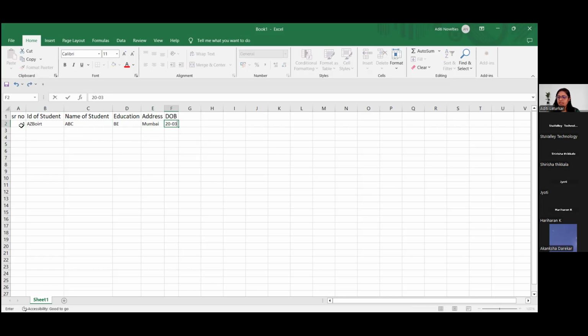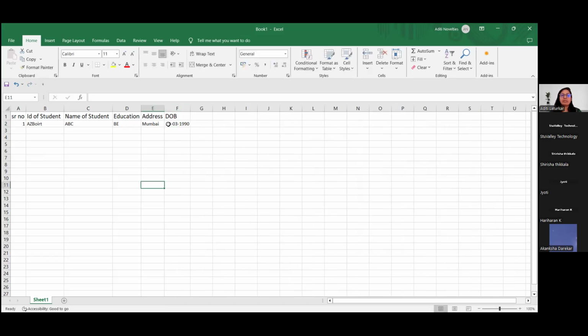And the date of birth is, so this is the date of birth I am considering. Okay? So this data I have added here under the column names. And again, if any other student is going to enroll, I will add the other new record under this.